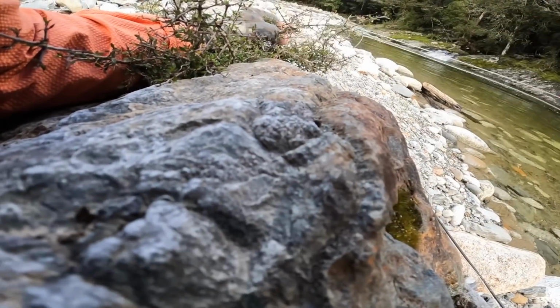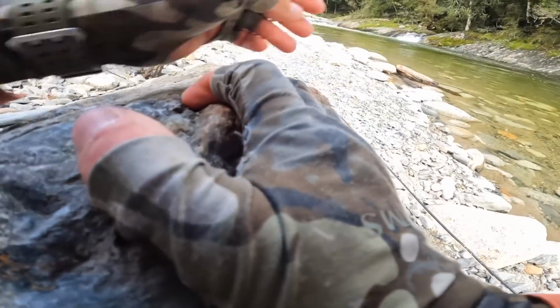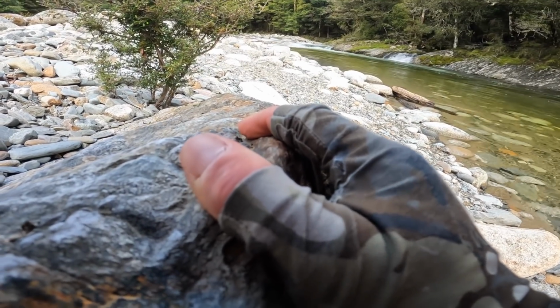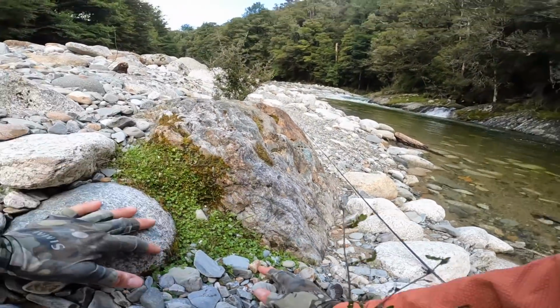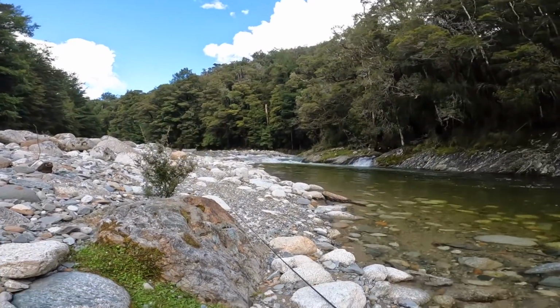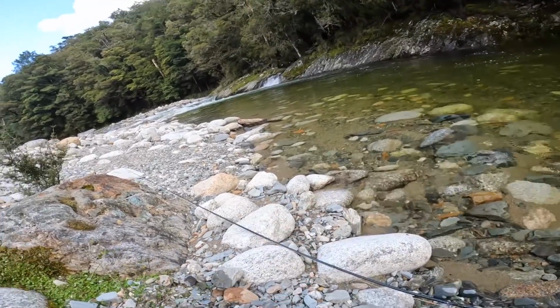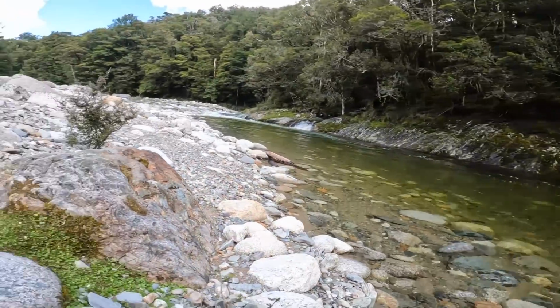What a mess. Ah, shoot. I got everything caught in that bush, crawled over on my hands and knees to untangle it, and then spooked the fish. Oh, that's rage inducing.